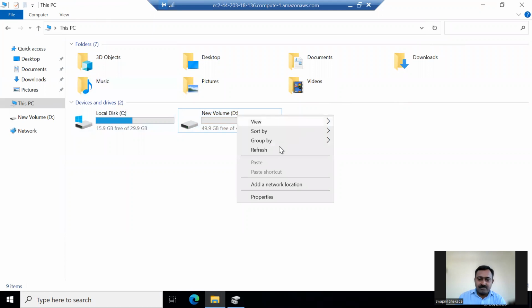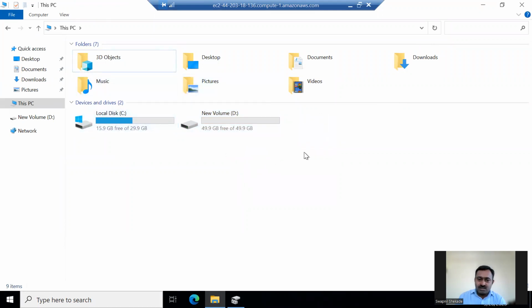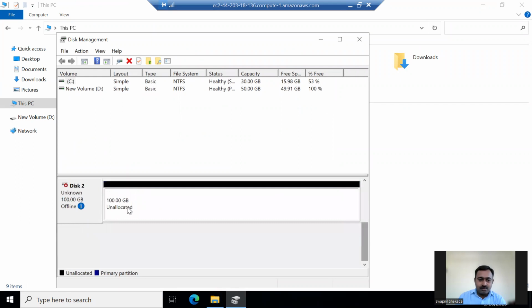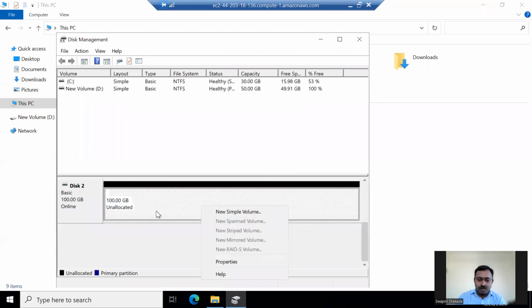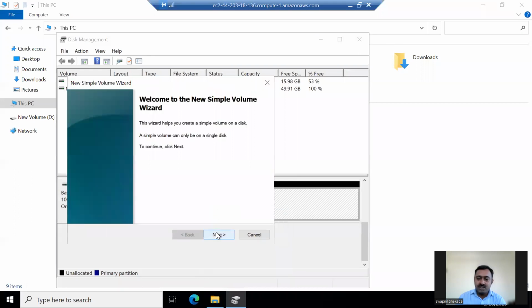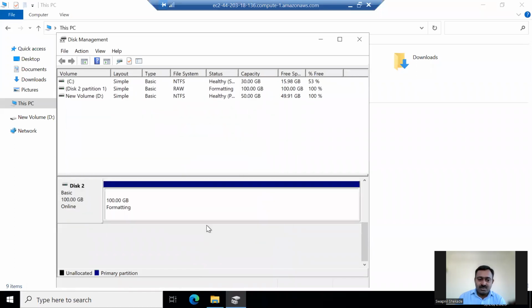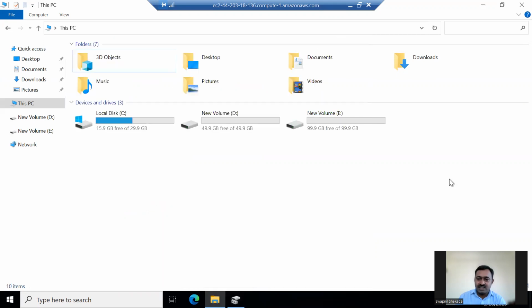Okay, so this has not been refreshed. We cannot see the third volume here. So we'll go back to disk management and we can see that we have the 100 GB volume unallocated here. So follow the same procedure. Right click on this, click on online, again right click on initialize disk. Okay. Again click on the unallocated and click on new simple volume. Next, next, next, next, finish. So after this comes into a healthy state, we can see that we have the third volume also with us.